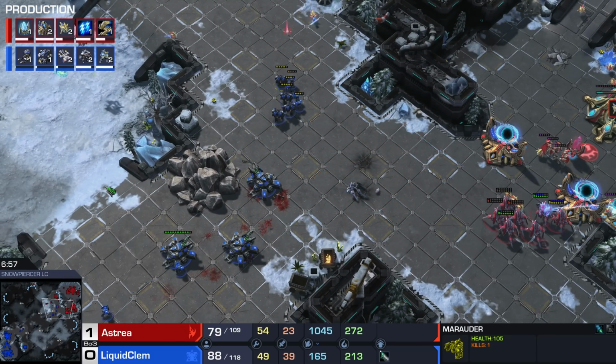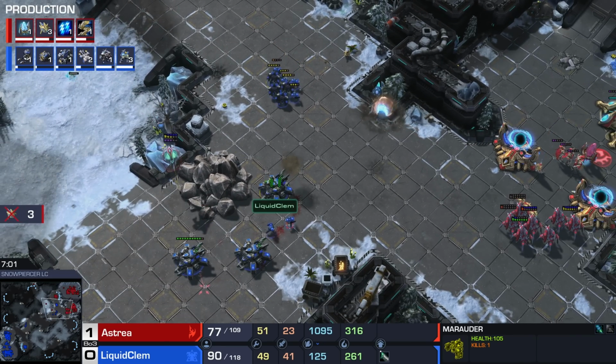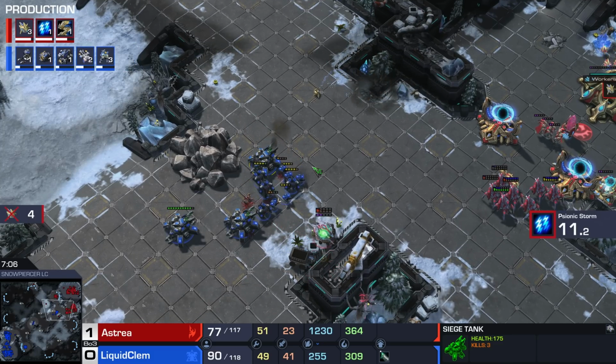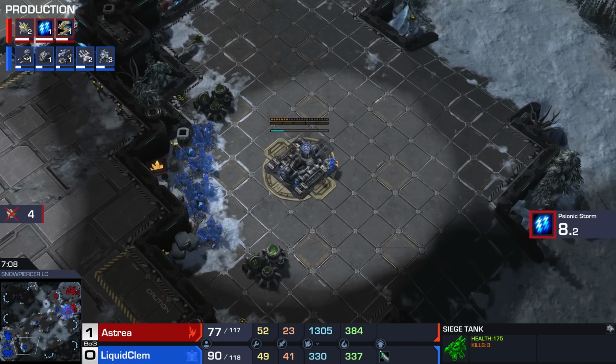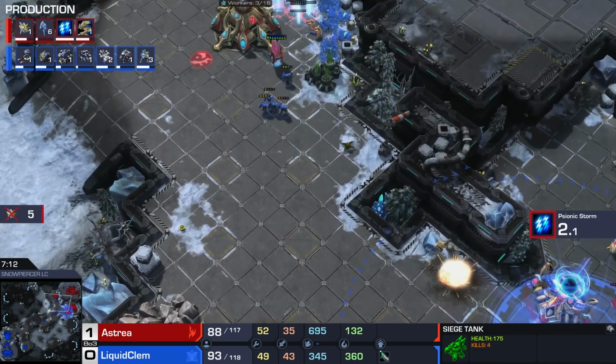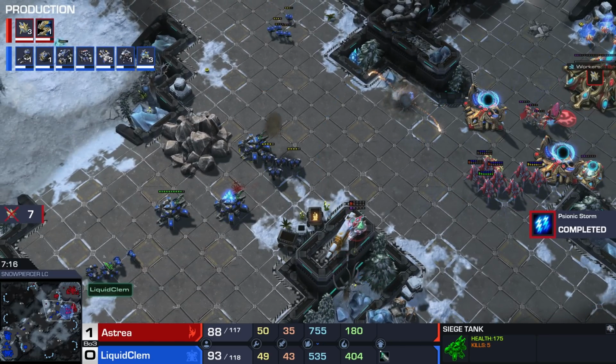Until charge is done, those siege tanks are going to have free reign, and that's exactly what Clem is going to be using right now. He's thinking about leaving those siege tanks behind. A little bit dangerous. Storm is also finishing up momentarily. 3rd Command Center building right now, relatively late. It's only a handful of Marines here, so he's going to target down a couple of the probes and get on out.